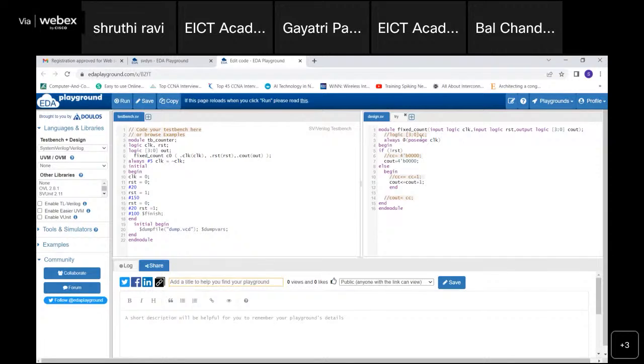The only change that has taken place here is that we're using the data type called logic, whereas in Verilog we would not require it. We would declare the output as reg based on the kind of modeling that we are going to do, whether it is behavioral, data flow, or structural level. Here I have taken the behavioral model, and since all the data has to be remembered, we have to go for a reg kind of data type. But here there is an option of using logic.